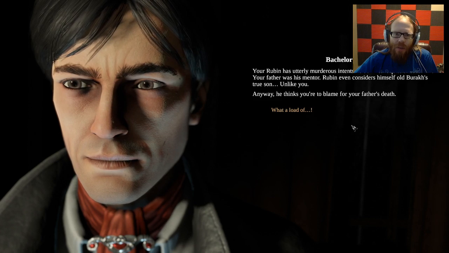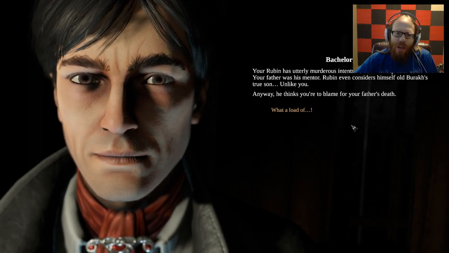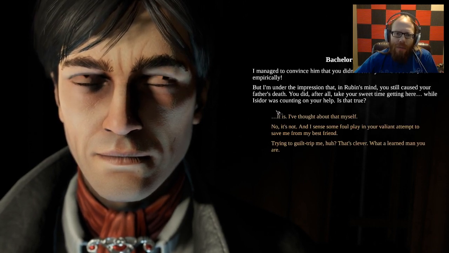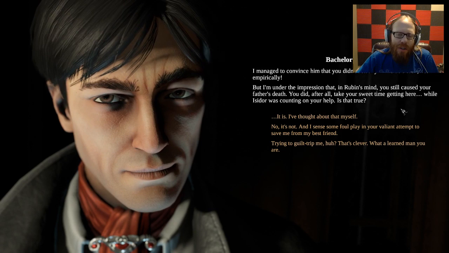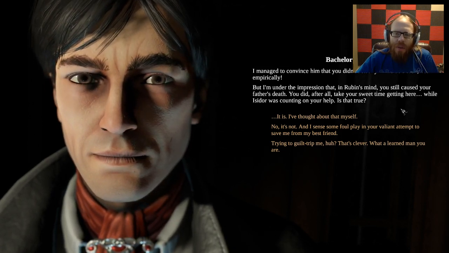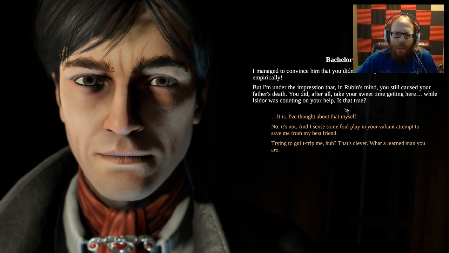Isidore meant quite a lot to him. Your father was his mentor. Reuben even considers himself old Barak's true son, unlike you. Anyway, he thinks you're to blame for your father's death. What a load of... I managed to convince him that you didn't actually kill Isidore. Well, not empirically, but I'm under the impression that in Reuben's mind you still caused your father's death. You did, after all, take your sweet time getting here while Isidore was counting on your help. Is that true? No, it's not.